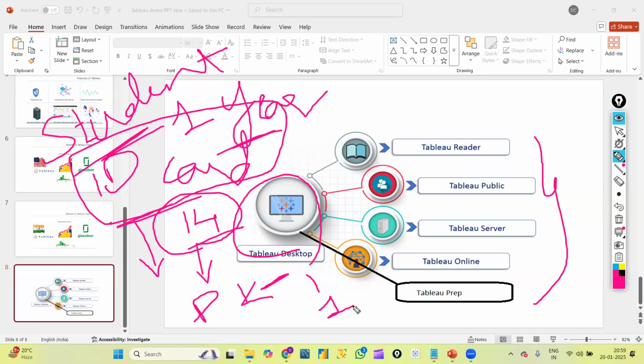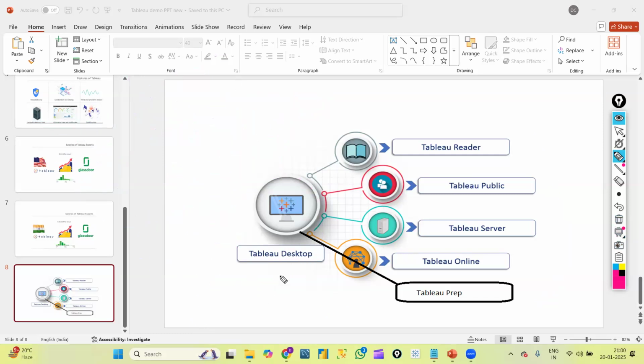I'll show you that process in detail once we are done with the demo classes, along with the installation process of Tableau Desktop. At that time, use your Gmail IDs and you will get 14 days free. Within those 14 days, if you can bring a picture of your student ID card, by using that we will log in again, and from that day you will get 1 year of Tableau Desktop free. Or else, if you want to practice using Tableau Public also, it's up to you.